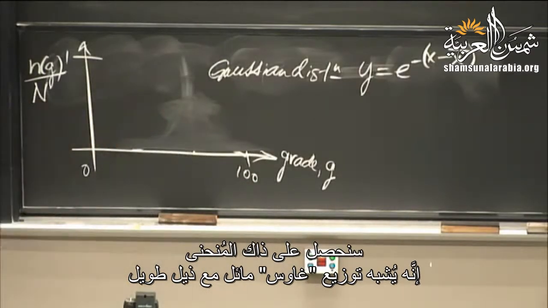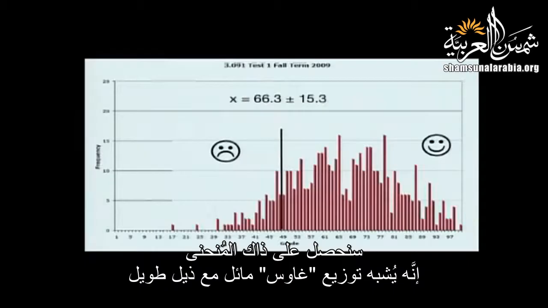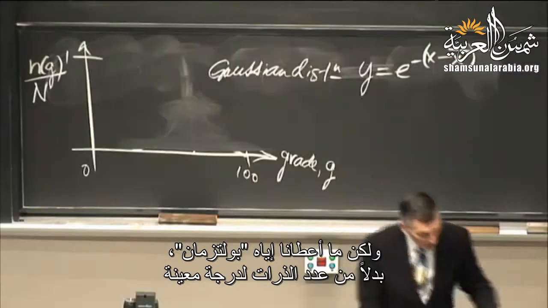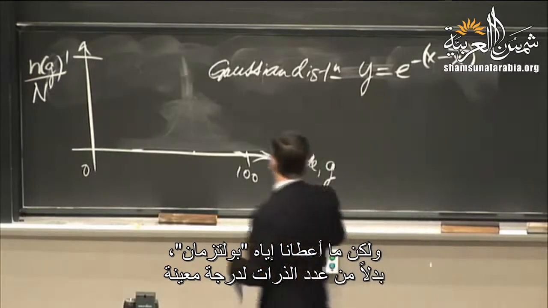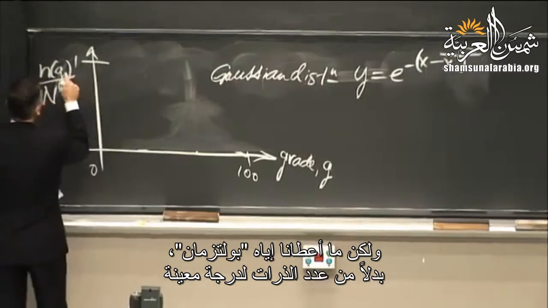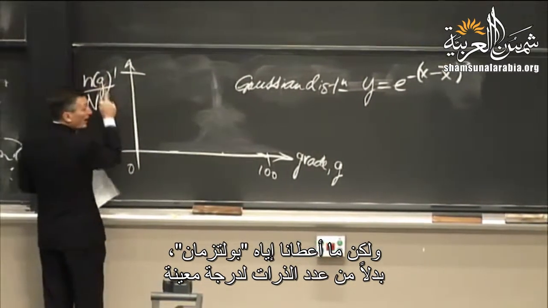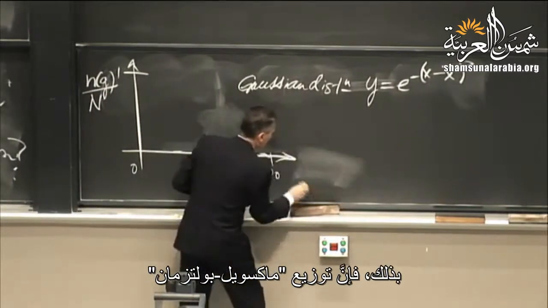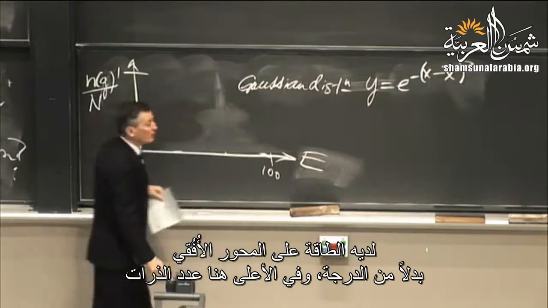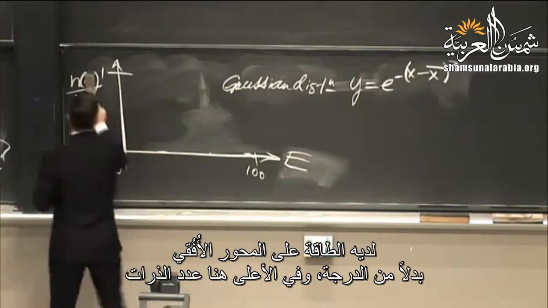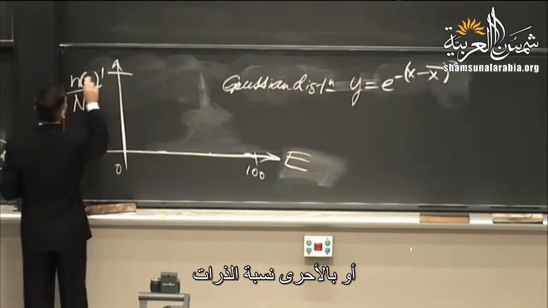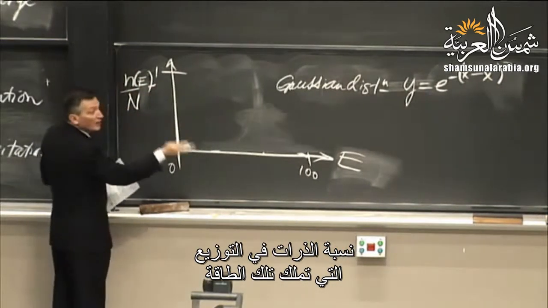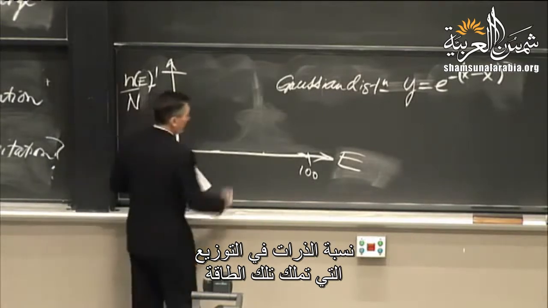Okay, so we're not going to have a Gaussian distribution. We're going to have that one there, this kind of skewed Gaussian with a long tail. All right, so that's the one thing. But what Boltzmann gave us, instead of the number of atoms of a given grade, he plotted it as a function of energy. So instead, the Maxwell-Boltzmann distribution has energy as the coordinate instead of the grade. And up here, the number of atoms, or more importantly, the atom fraction, the fraction of atoms in the distribution that have that energy.